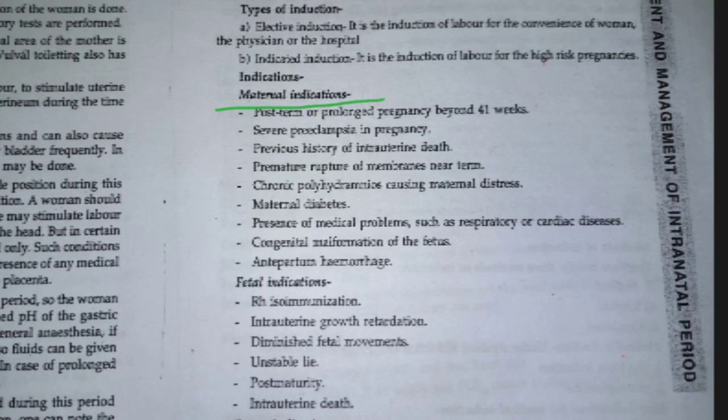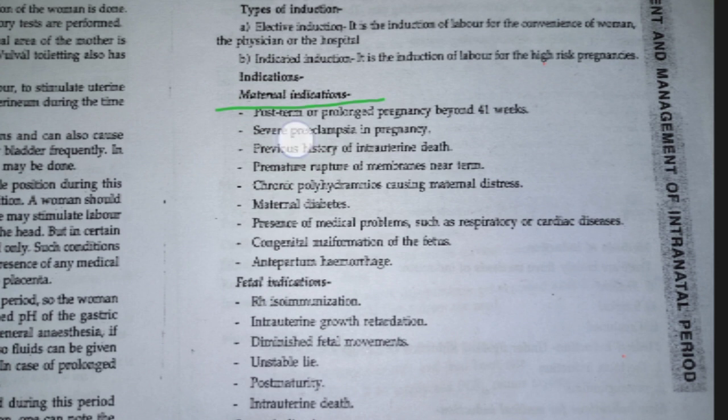Maternal indication: if the pregnancy is not occurring on its own on the given date, that is, the expected delivery date, which will already be predicted. If it's not occurring on that date, we will wait for 1 week. If it's not occurring in that period, we will induce the labor. Apart from this, if the mother has any underlying disease condition, then induction of labor will occur.